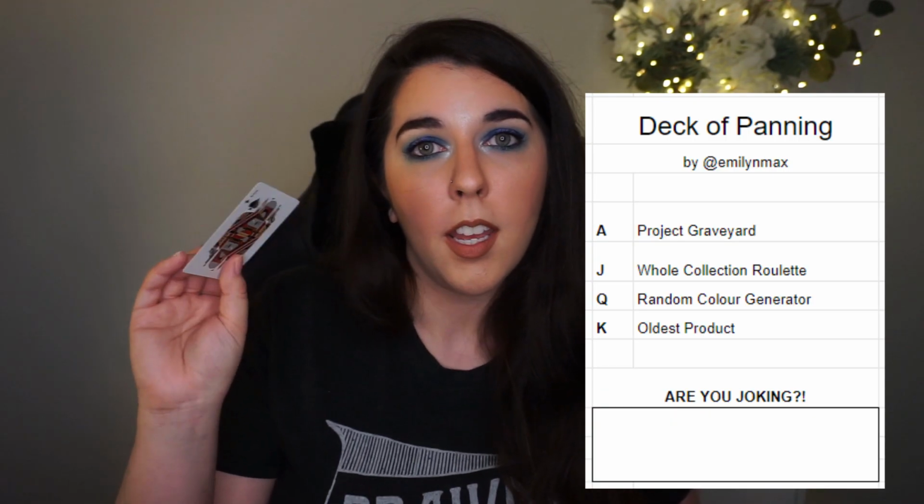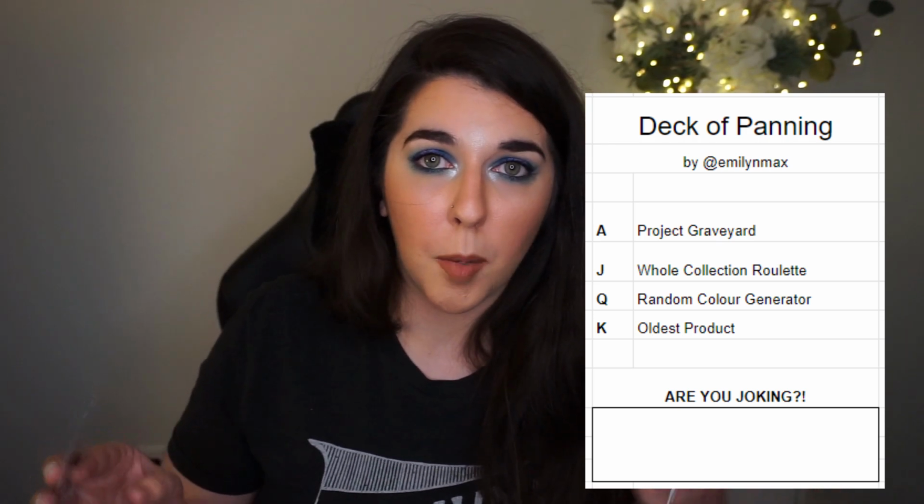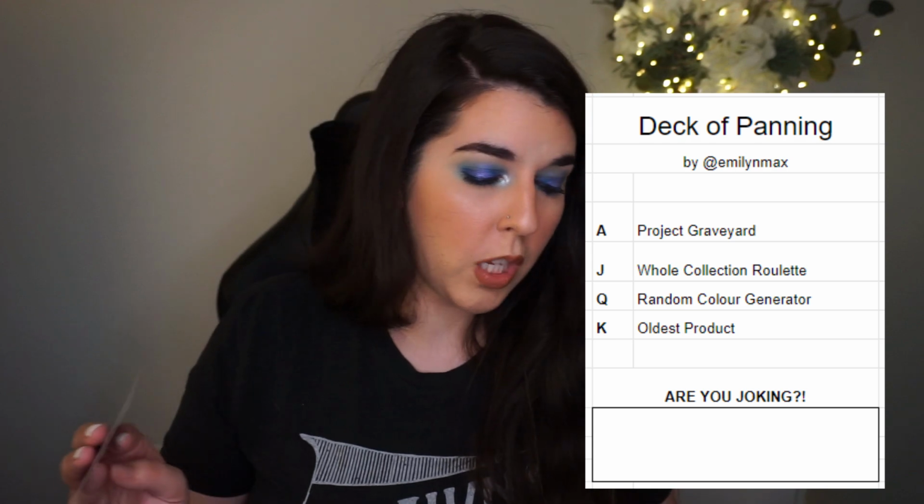Then a jack is a whole collection roulette. If you have a detailed spreadsheet of your collection, you could randomly pick a number based on that. If you keep your collection in storage bins like this, you can randomize the drawer and then pick a random shade. If you have bins of makeup, you could count the number of bins, or throw everything grab bag style into a bag, and then pull one product out. You could do it that way.